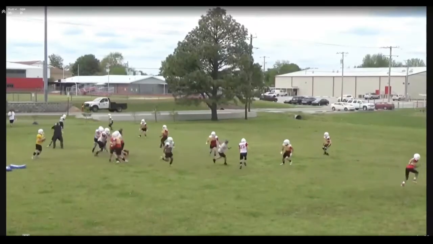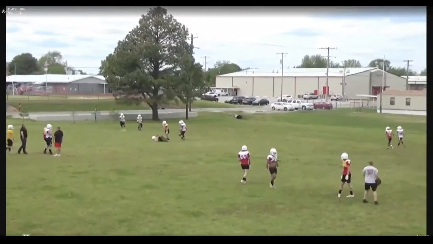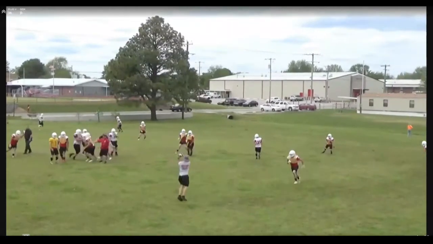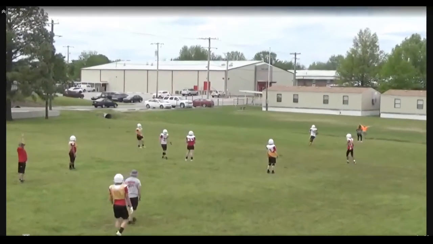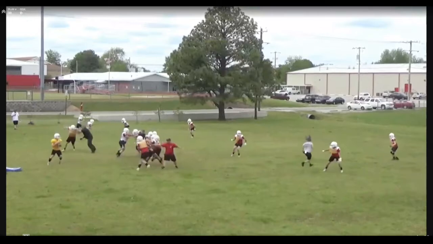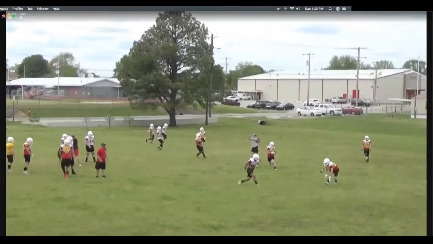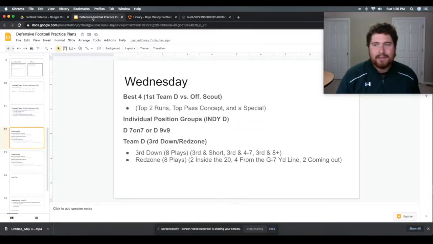2 incomplete passes. We don't really break it down sometimes by pass. Defensive line gets a good rush there, incomplete. And then all of a sudden, play 4, 4th down. They burn us with a double pass. All right. And that right there sets the tone of defensive practice, just like that. It's a little demoralizing at times, but that's what best four is.